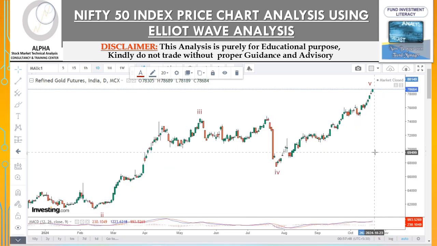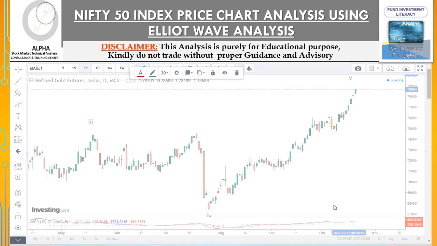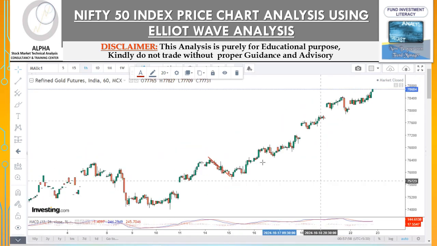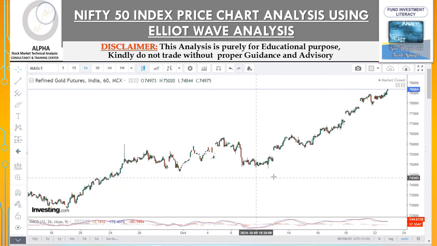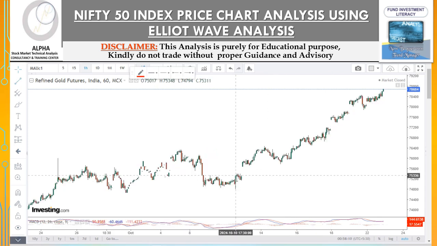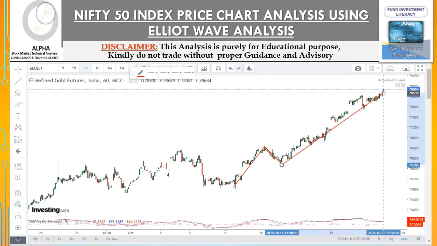So what happens when we are in the 5th wave? Of course, it's followed by some kind of corrective, but are we done with the 5th wave? So quickly going to the hourly. So let's take a trend line again and make a count. Now it starts from this particular point. Okay, so I'm going to quickly take care of the count. That's my first. That's my second. That's the third of the 5th.